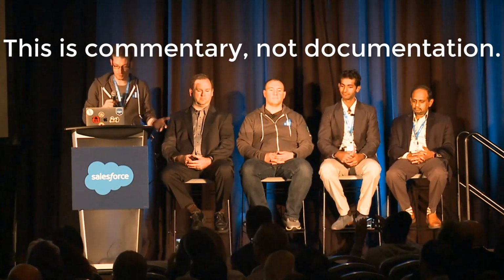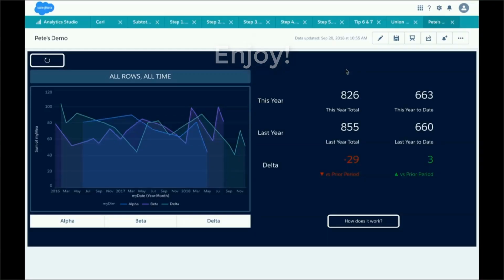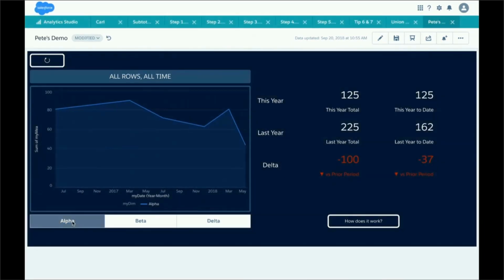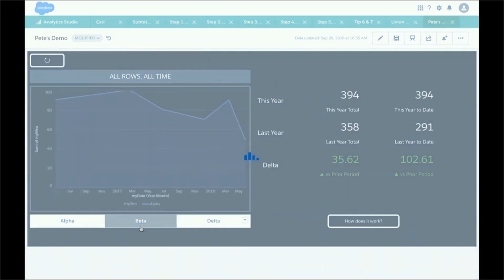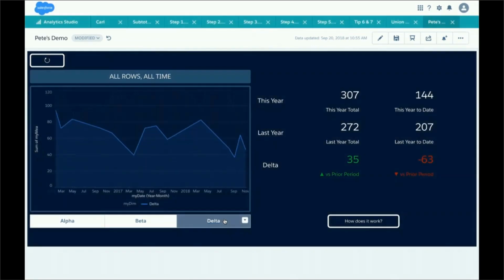All right. So first off, this is a pretty simple dashboard. And what I've done is we've got these deltas here that are dynamically colored based on whether they are going up or going down. We're comparing our performance this year to last year. And over on the right, we also have this year to date and last year to date. And we see as we click through the different options, I go from red and green to double red. Now I got double green. Now they're backwards. So notice also, though, that I've got these up and down carrots here.